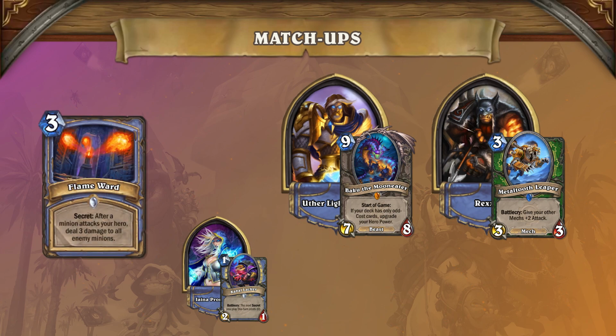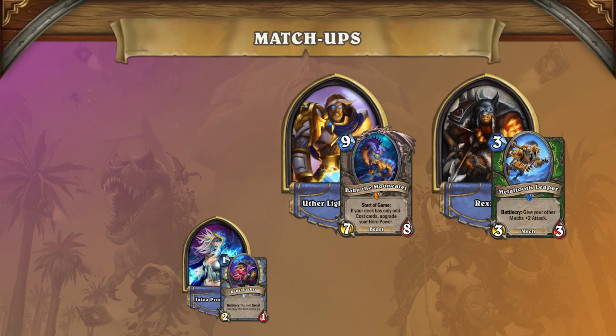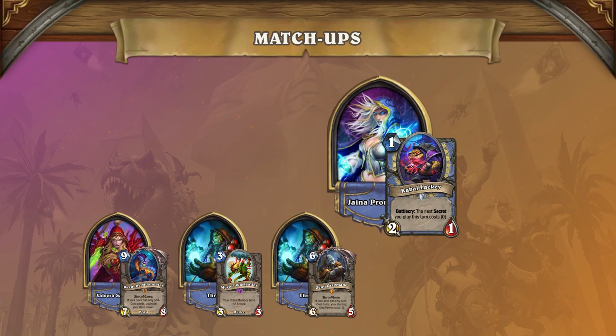On the other hand, Secret Mage's worst matchups are typically other aggressive decks. Even with an early Flame Ward or Arcane Flak Mage, it's easy to fall behind to decks that flood the board quickly and rush you down. However, not all aggro decks are created equal, and Mage's new anti-aggro tools are well suited against decks like Murloc Shaman, Odd Rogue, and even Shaman.